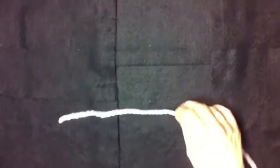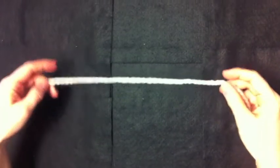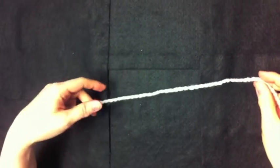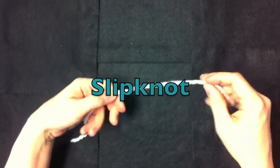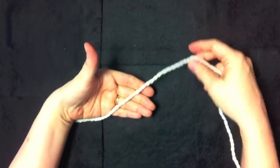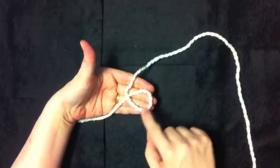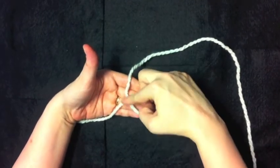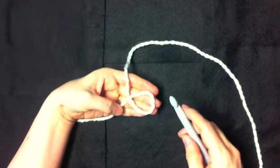So, the first thing you do is put the yarn on, okay? And to do that, you're going to make a slip knot. A slip knot, you take your yarn, hold it in your hand, you wrap it around, the piece that's on top goes up, okay?